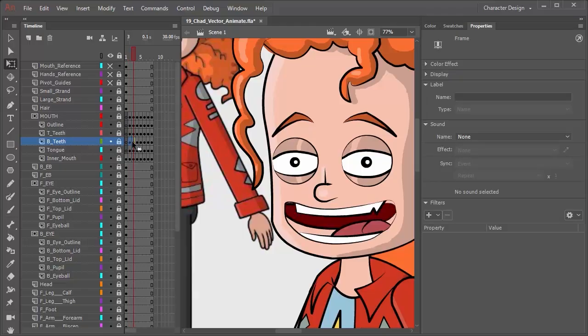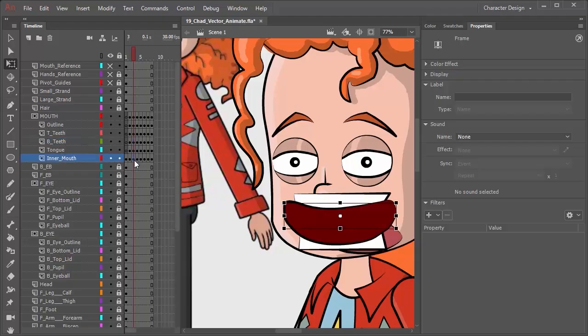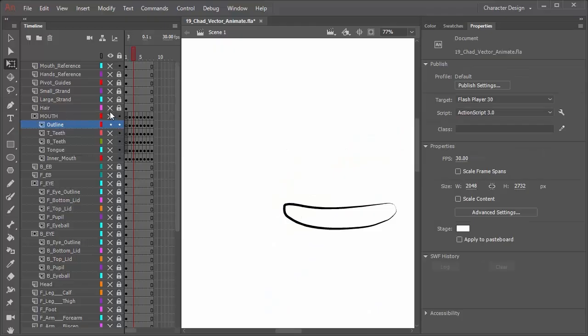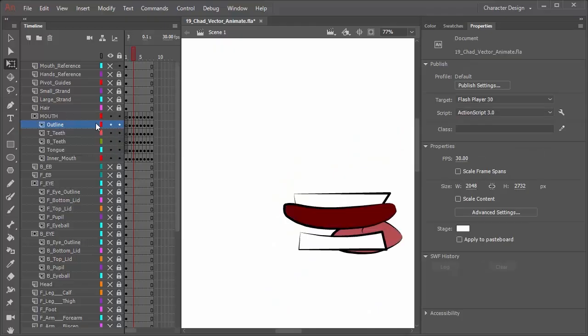So next, if we jump to the E pose, we just need to come in now and do a little bit of modification with the outlines as we have been. So let's just unlock everything here. On frame 3, I'm going to Alt and drag up to mouth. Also Alt and drag up to outline. Alt click on the visibility for outline and then just click on its fill and remove. And then we can bring this back here just by revealing like so.